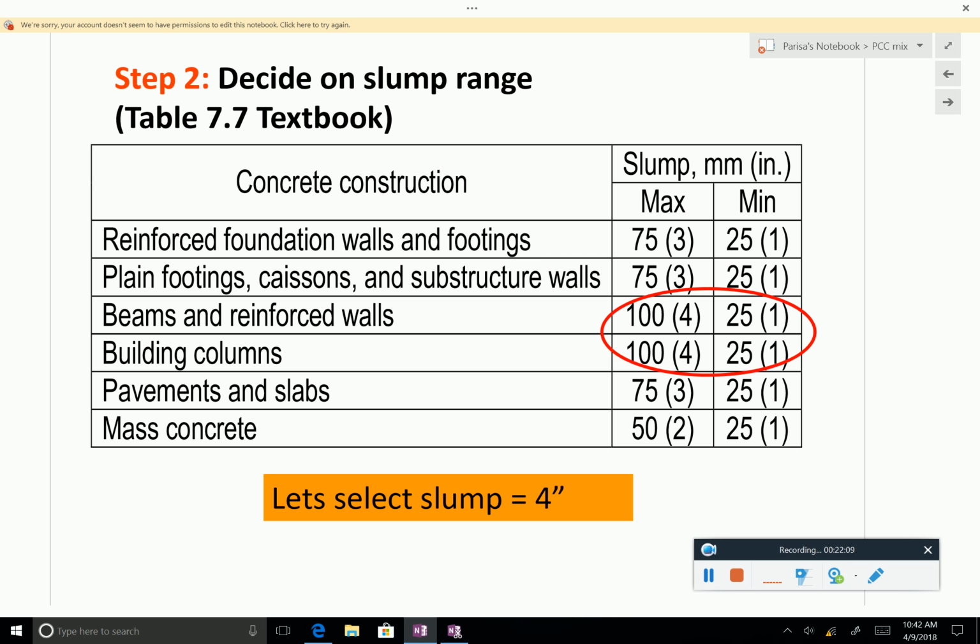It's from 1 to 4 inches. So we go with the highest range, but you could have chosen something smaller, like 3 inches. This is where the art of design comes into play. It's a design problem. So I've chosen 4 inches. So you see the maximum, minimum. The numbers are in millimeters and in inches, as you can see here.